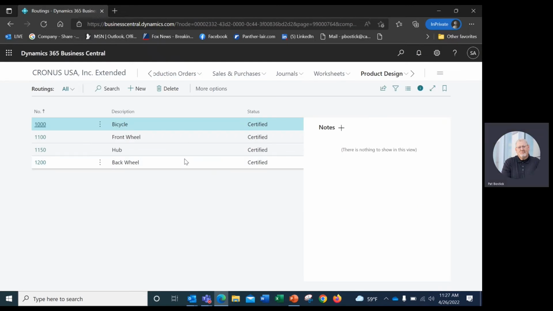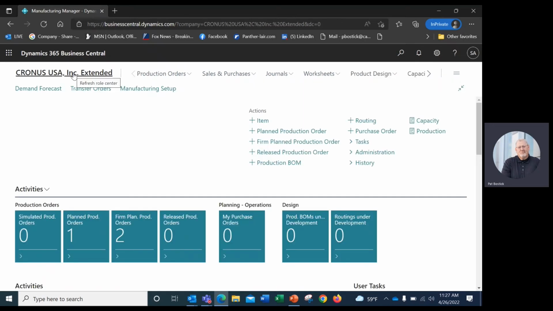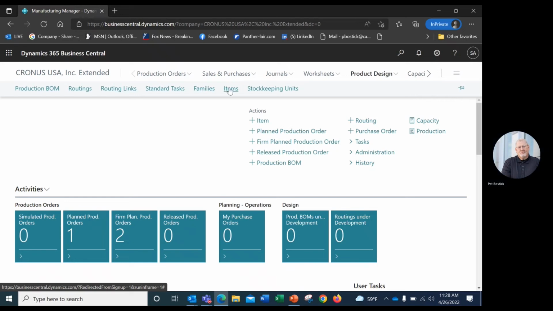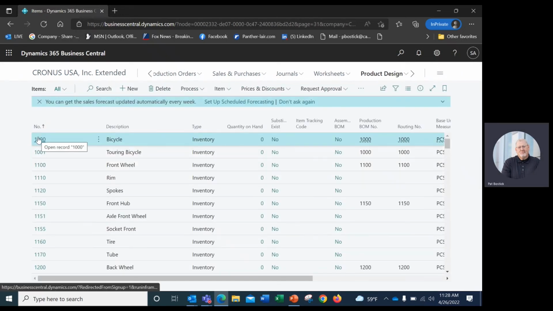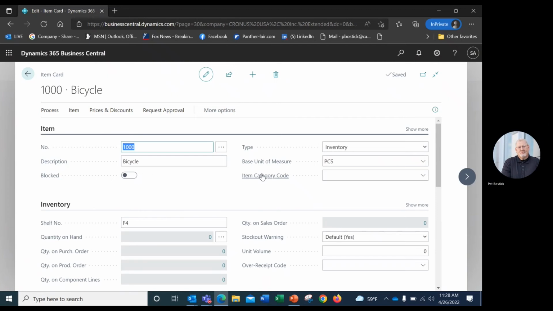So topic number 4 that we're going into here is going to be called cost shares. So cost shares are a way to go in and envision and see what is the cost makeup of an item. And it will blow down through every level that is in that bill of material. So it's got to be a manufactured item. For that, let's go back into our item screen again, and we're gonna pick on the bicycle again.